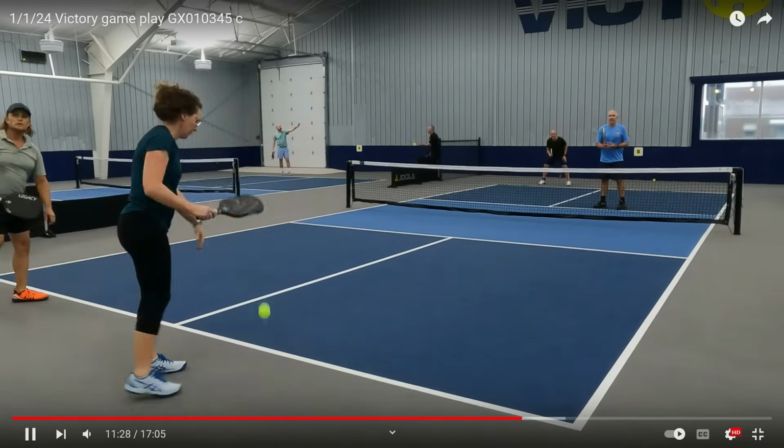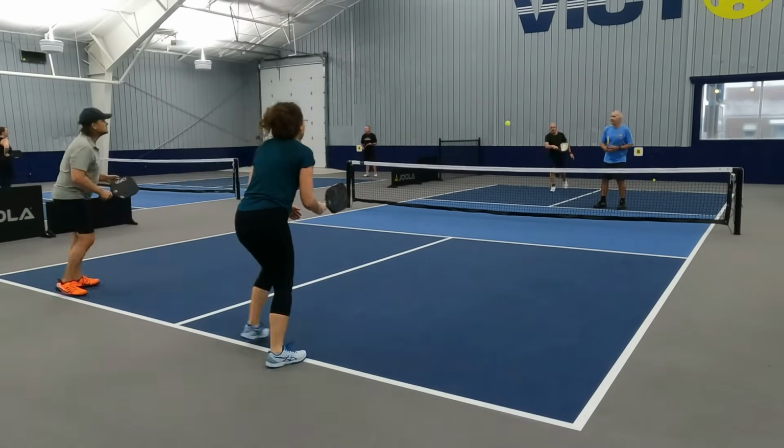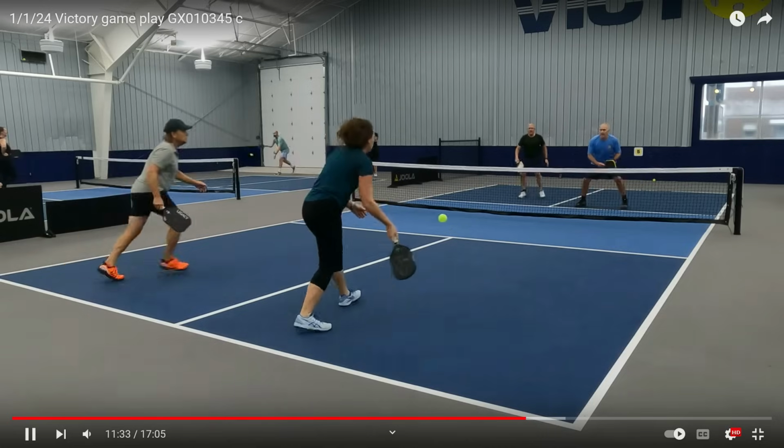All right, here we go. Let's watch her illegal serve again. Okay, now look at this shot right here. This is a very shallow return. She is moving forward. Her intent should be to hit this ball as hard as she possibly can, right to the body of the guy in the light blue shirt. Let's see what she does.